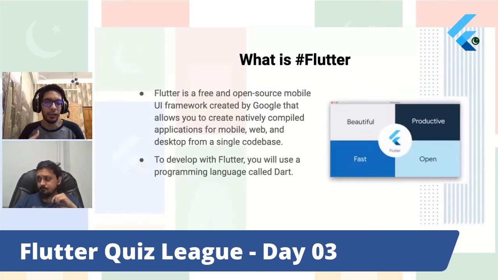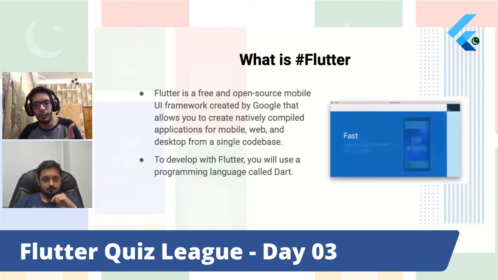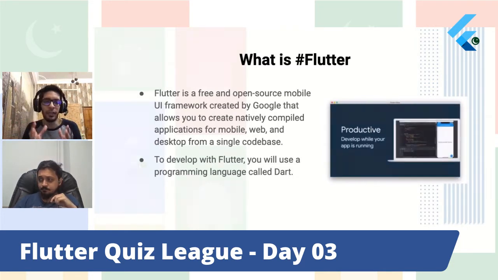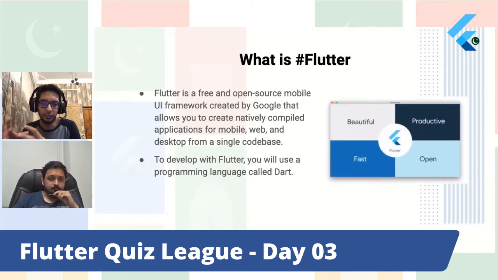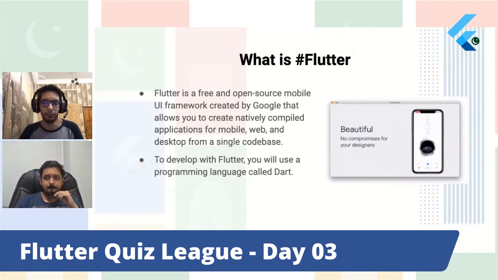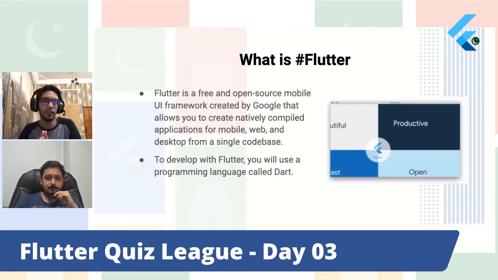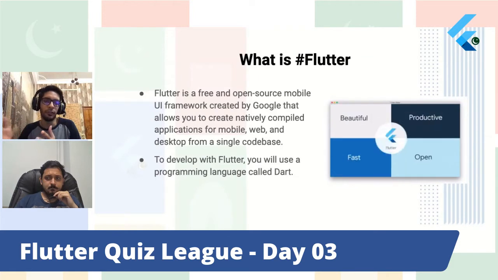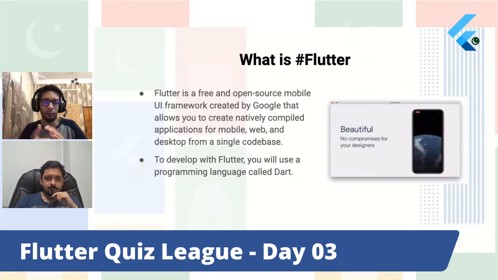So in my terms, Flutter is a cross-platform UI toolkit, and the whole compilation is done natively with the architecture. So anything that you compile is natively compiled as a complete native application. So this is a little intro about Flutter. It uses Dart. Dart is Google's own language, and Google has been using it for a long time. So it uses Dart as a wrapper over the native thing.